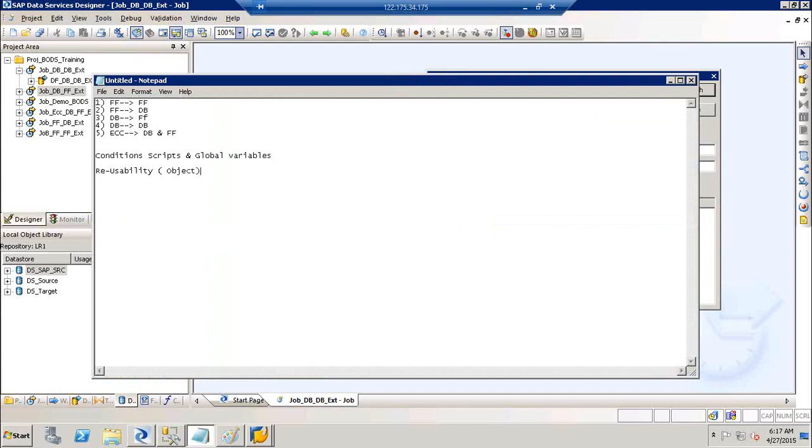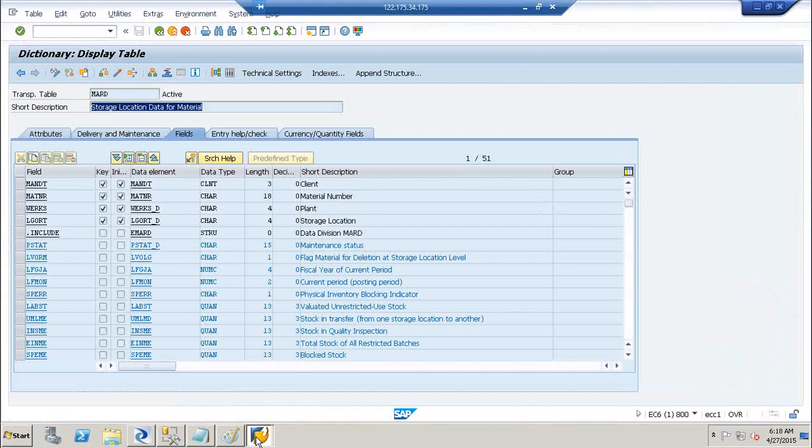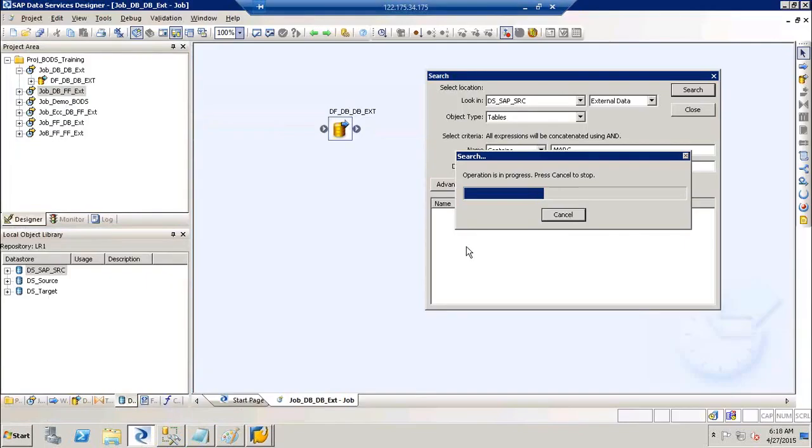One thing I want to make very clear: when I say object, this object can be a job, a workflow, a data flow, a table, a data store, a transformation, a flat file, anything that we use within Data Services is referred to as an object, right? So just don't get confused whenever I say an object.